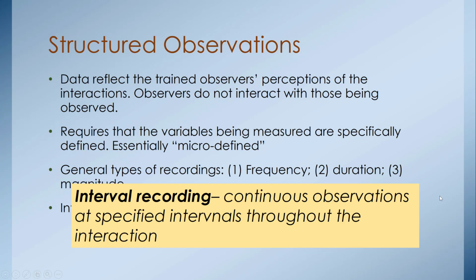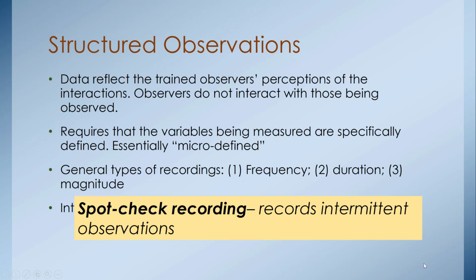It could be done at interval recordings, which is actually capturing the behavior and recording it at specified intervals over a continuous period of time. It could actually be done for 60 minutes and done every 5 minutes. Whatever is going to be appropriate for the observation that you're needing to collect data on is what you're going to do here, but it's going to be very specific again, just like the behavior you're asking the observer to record. It's going to be very specific as to the time frame from which they record it. And then spot checking is the other, and that just records intermittent observations through periods of time.